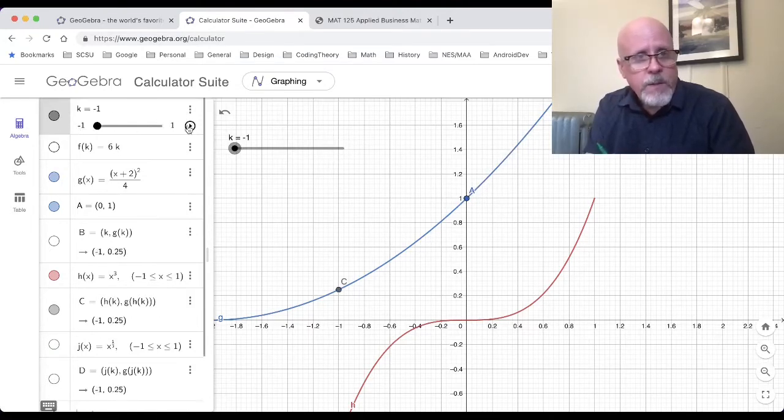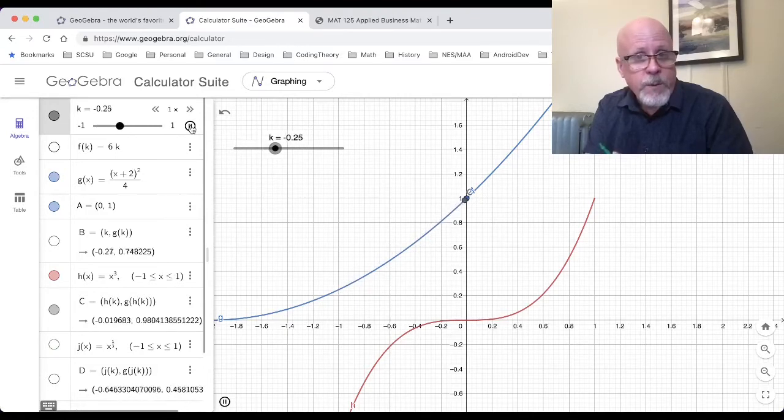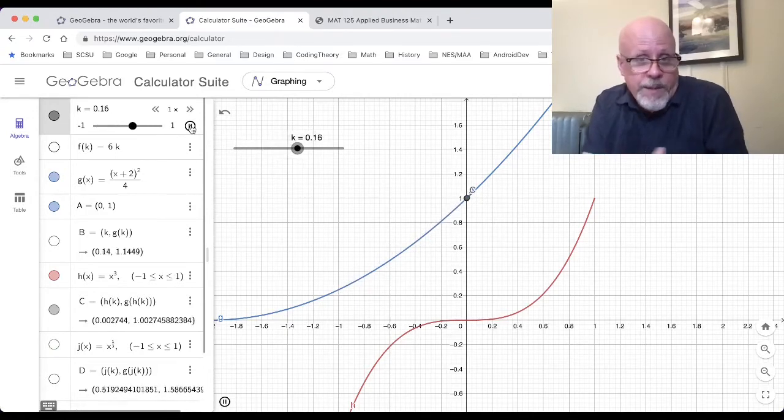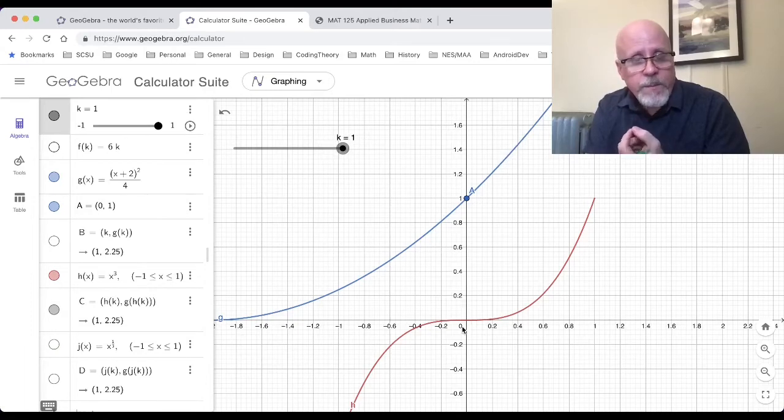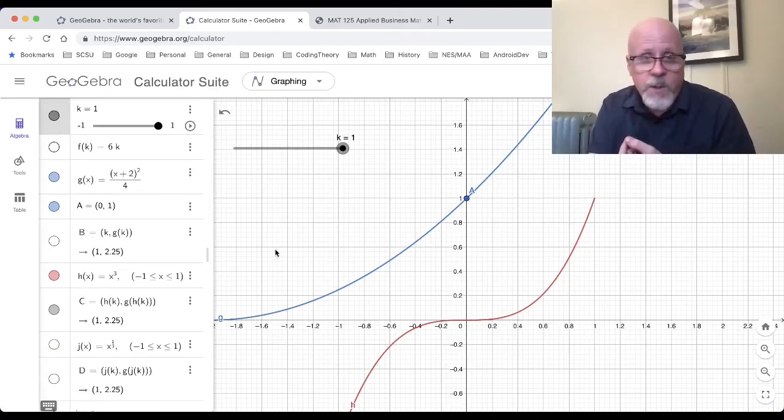What happened there is, let's run it again. It starts out traveling at a pretty fast pace, and then as it approaches the value where x is 0, it slows down and stops, in fact. And then it takes off again. What's happening? Well, the x-coordinate of the moving point, which is the input to our blue function, is being controlled by the red curve, and the red curve's derivative is 0. So it's just like I took the slider and paused it halfway through.